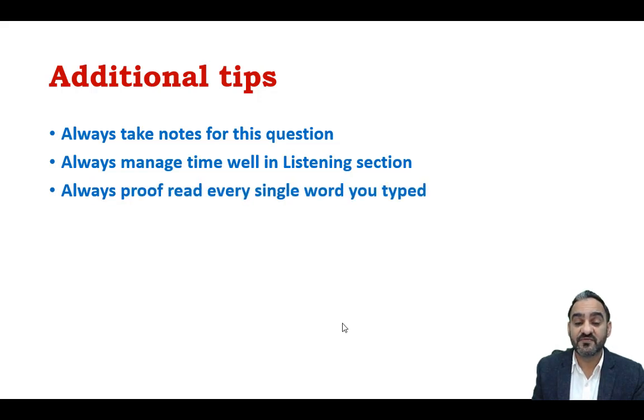Always proofread every single word that you have typed. This is very, very important. Don't be overconfident. When we are typing, we make typing errors. So make sure that you're always proofreading whatever you've written. Double check every single word, even the spelling of the, is, of, for, to make sure that you're, and that will only be possible if you have enough time. So manage your time. Go back to the second step again.